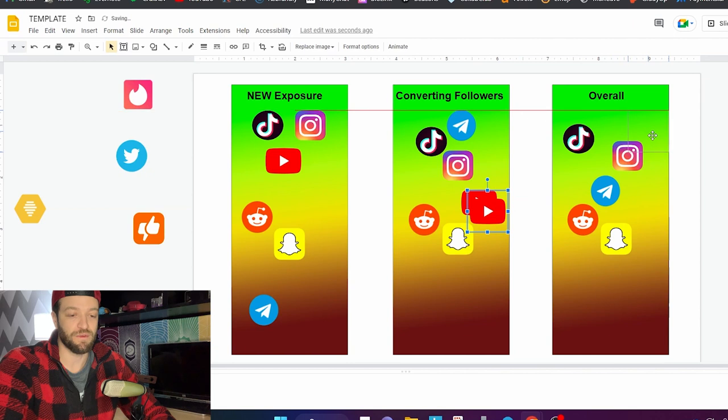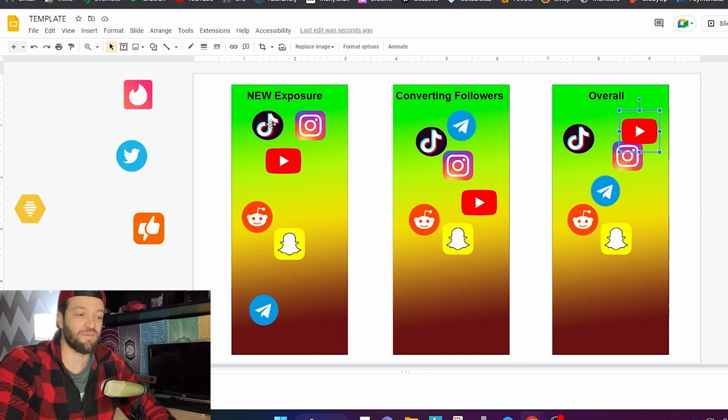Overall, I'm going to put it right up here at the top, even above TikTok and some of the other apps, just because I'm a fan of playing the long game. And I think a lot of these other apps, creators sort of get those dopamine hits from those big views in the beginning. But then those things start to work less and less and less over time. And then creators start to get depressed because they're not getting as many views and so on. While YouTube is something that works well in the long run. And I think it should be used and made a priority over a lot of the other short-term apps.